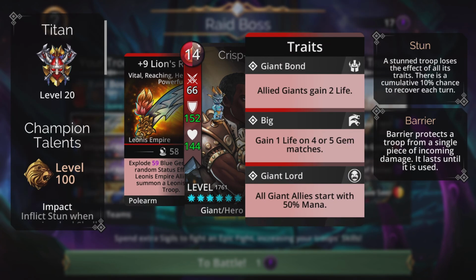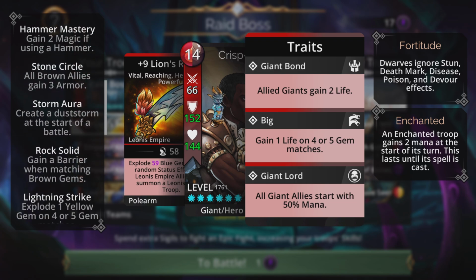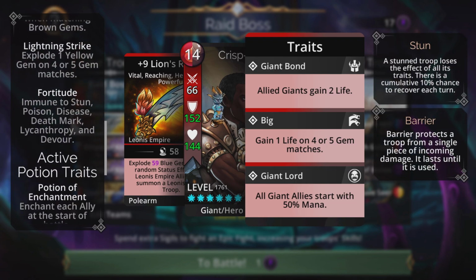The class of choice is going to be the Titan Hero class on this one. Why Titan? Because it has a 50% mana start, it has impact, and of course other notable talents such as Stone Circle, Storm's Aura, Rock Solid, Lightning Strike, and of course Fortitude.